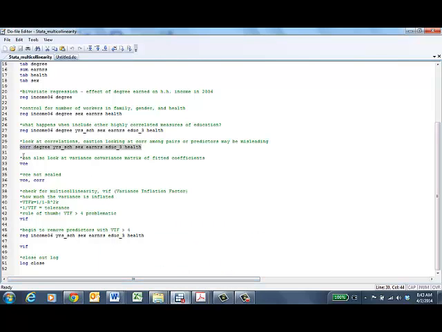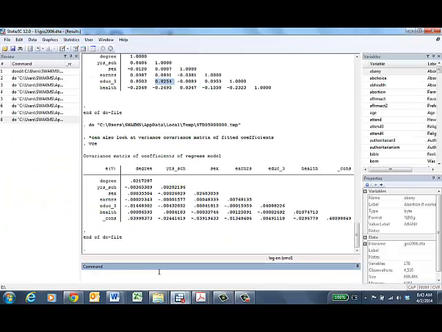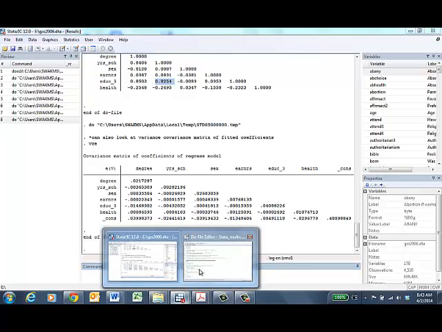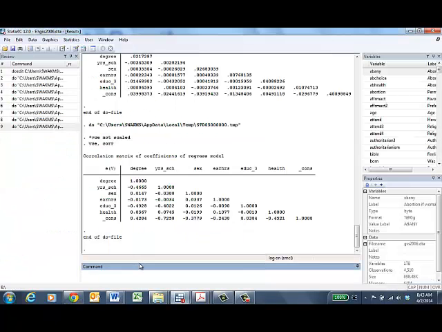So we can also look at the variance-covariance matrix of fitted coefficients. Now the problem with looking at the covariance-variance matrix of these fitted coefficients is that they're not scaled, so the results are hard to interpret. You can scale them by looking at VC, correlation. And again, this reports the estimates from the fitted coefficients, so not from the raw data.